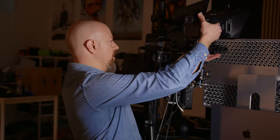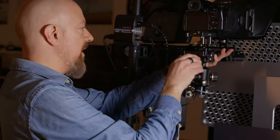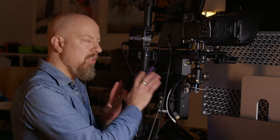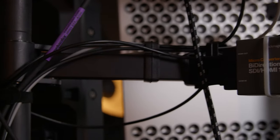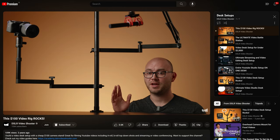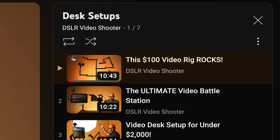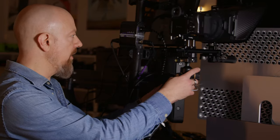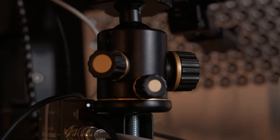I'm going to mount this onto a mini ball head so I can position the camera wherever I want and get the angle just right — a little ball head there is super useful. I've mounted this whole thing to my desk using a rig that Caleb Pike on his DSLR Video Shooter channel showed off years ago. It's a really flexible and inexpensive mounting system, and he's updated his videos about these rigs with some other options since I set this up. I'll link to his playlist below. This holds the camera in place with some mobility, and with the ball head I can position it exactly where I want.